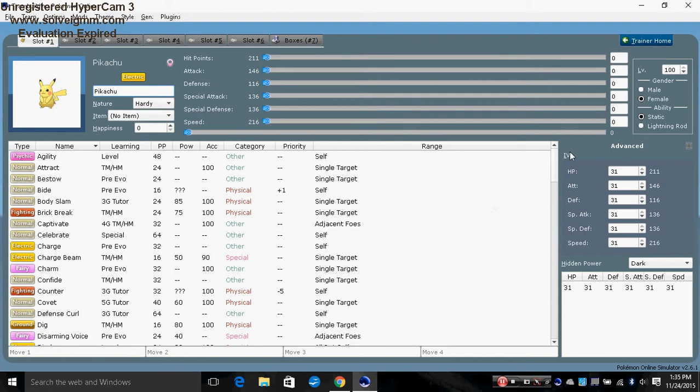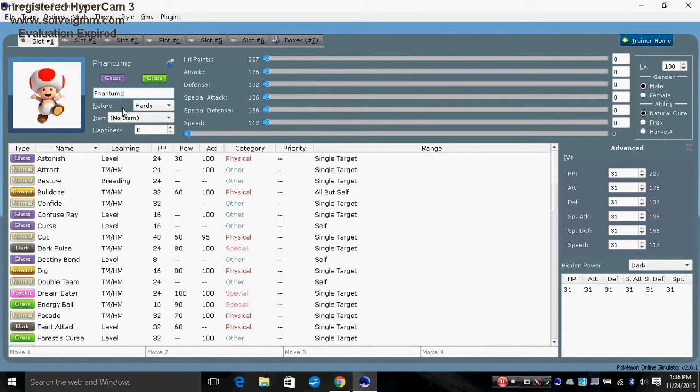Today I'm going to show you how to create your own custom graphics on a game that you want, or a graphic that you want on a game on the computer. I've already created my first one all on my own. I went into the game's folders and replaced it with Phantom. I turned it into a toad. As you can see there, that's what I'm going to show you how to do, how to make your own custom graphics.